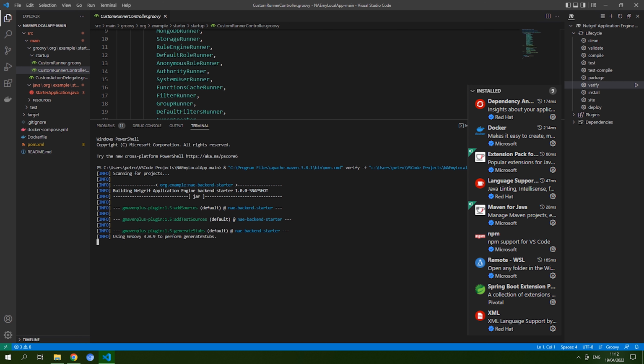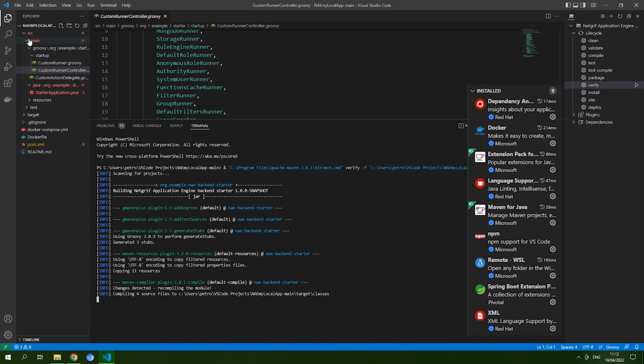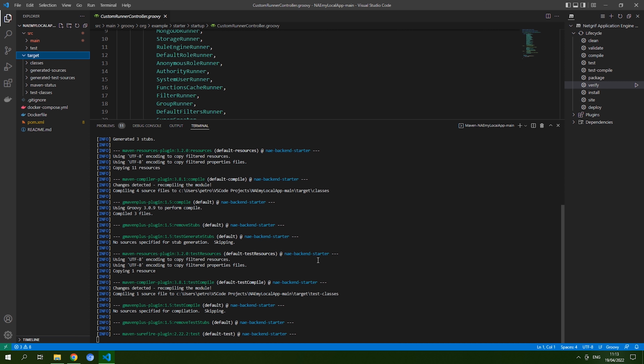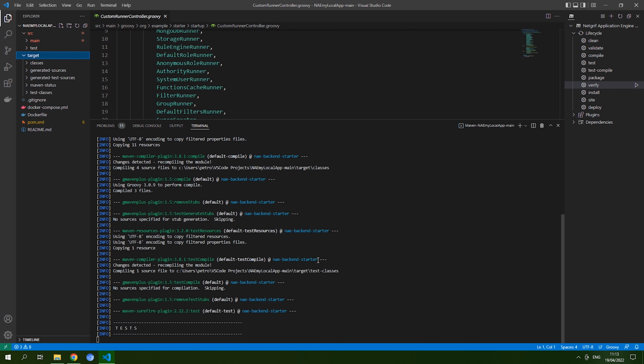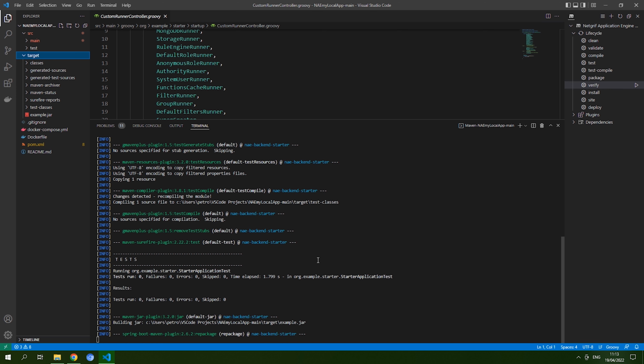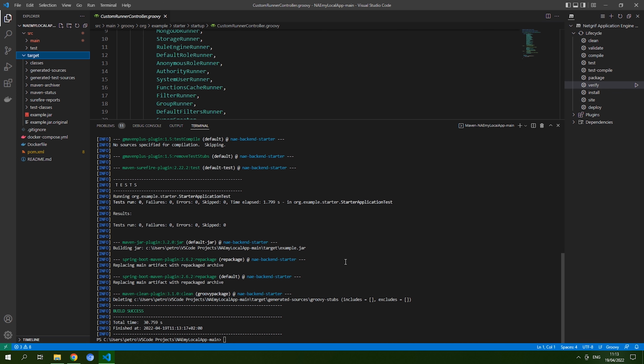Here you can see a list of extensions that we are using within our Visual Studio Code. The most important one is Maven for Java, which allows you to work with Maven project configurations and run specific lifecycles. Once you have your Maven for Java extension running, you can run the Verify lifecycle. This will download all necessary dependencies, install them into the local repository, and create a Java jar file.